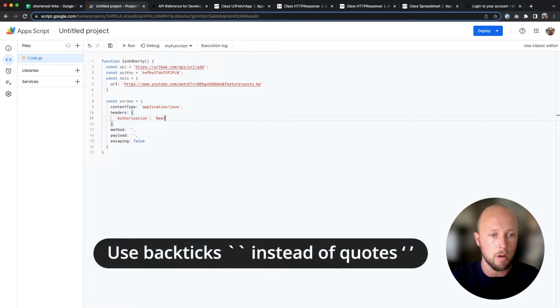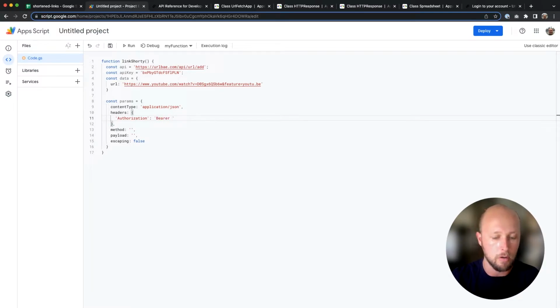And so we'll start off with bearer, and then the way we insert a variable is by putting a $ sign and then curly braces, and then within the curly braces we can put our API key. And so that takes care of the headers for authorization. So now that we have that in there, URLBae will know that we have an account and we have access to their service.